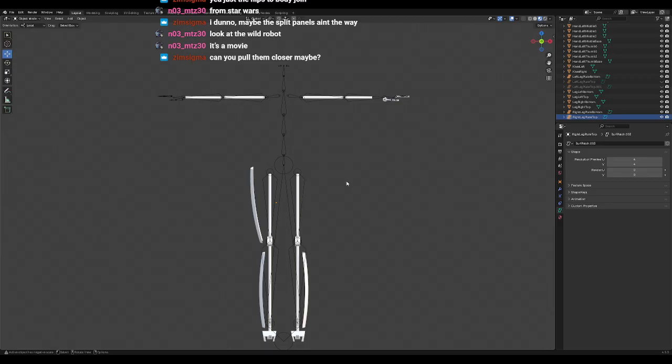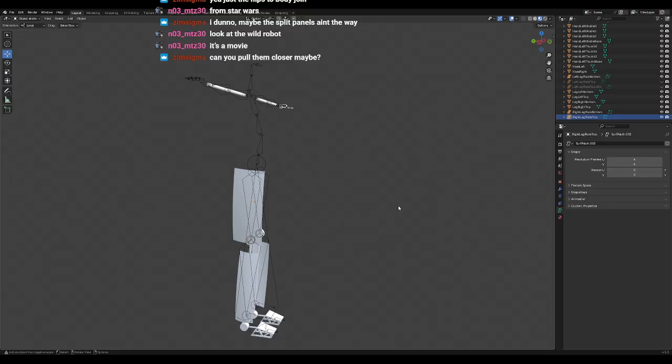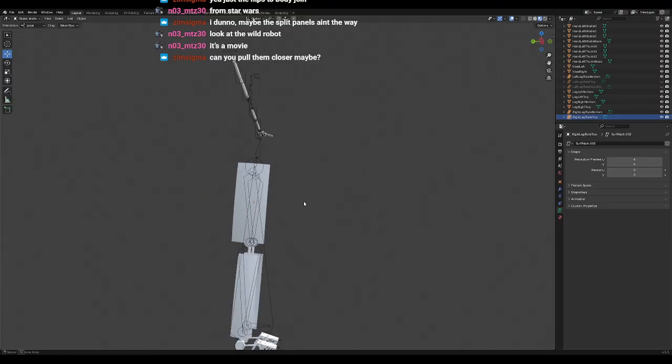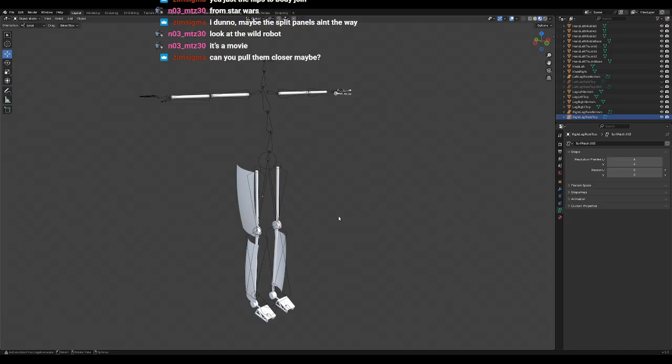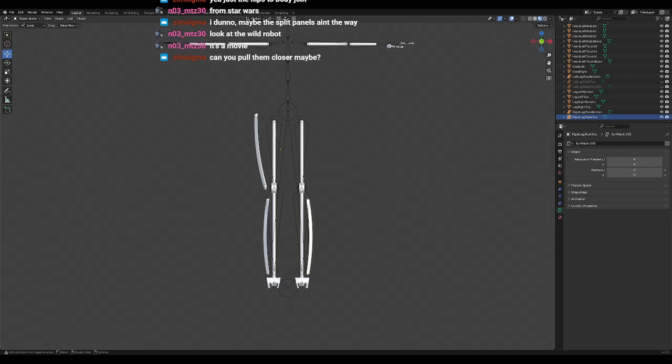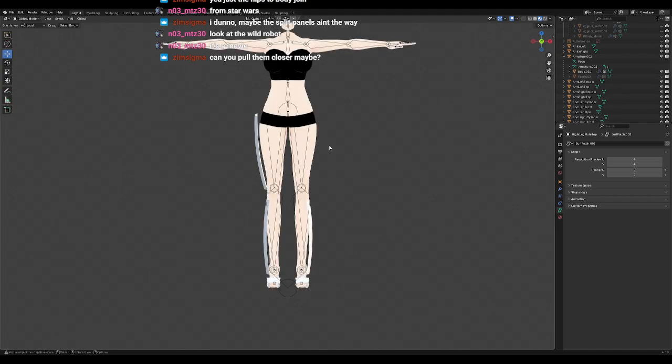Trying to get the split to follow this curve is going to be much harder. And obviously I need to shave off a good chunk of this so it's not random janky bits. But I like this general outline, at least from the front. Because that does follow the body curves more closely.